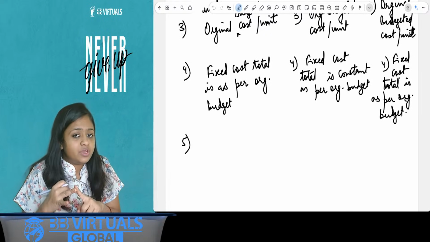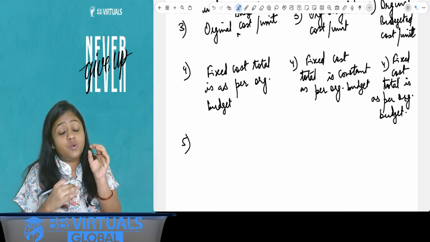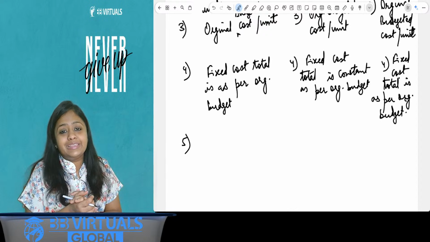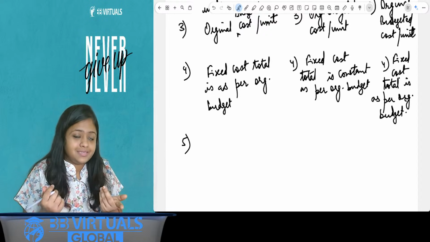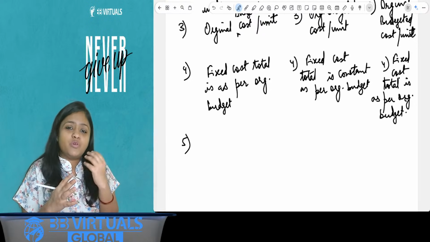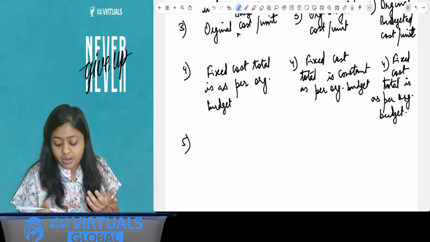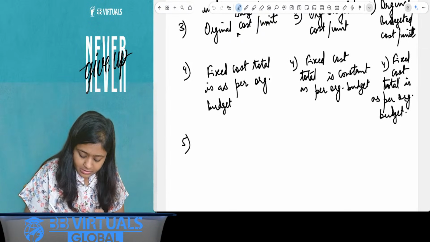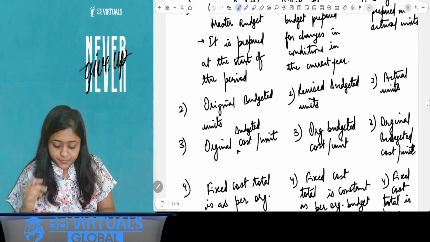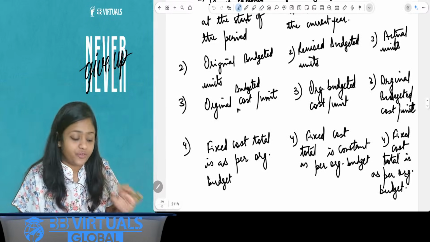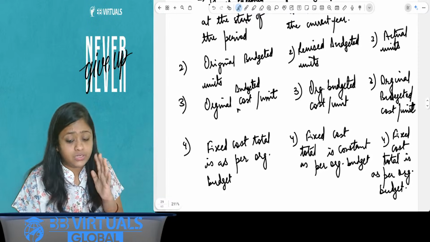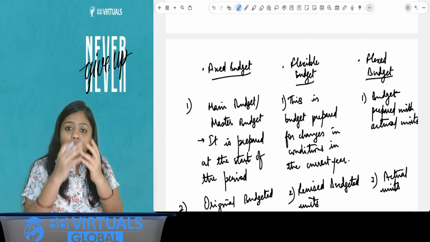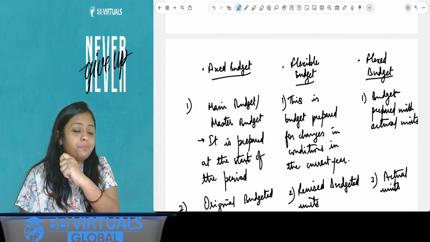And the last point is, when we do variance analysis, we never use original budget to compare with actuals. We never use flexible budget to compare with actual. We always use flexed budget. Yes, when we do the basic variances, you will find that in some places like fixed overheads, it's a mix of a flex and a flexible budget that we use for the overhead variance calculation. Anyways, these are the four main differences, guys. Have a hold of it, and don't ever forget the difference between fixed, flexible, and flex. It is very important for your exam point of view, because this is a basic point that students get mixed up with.